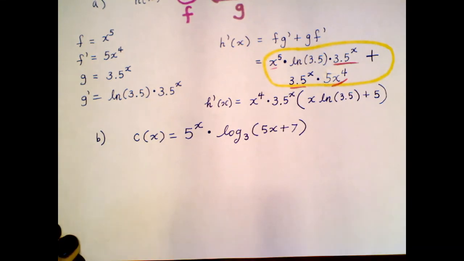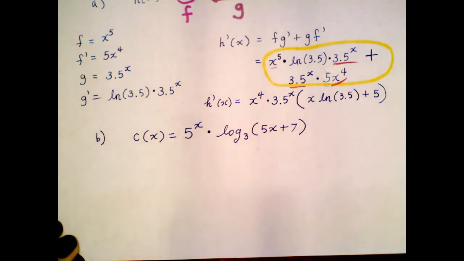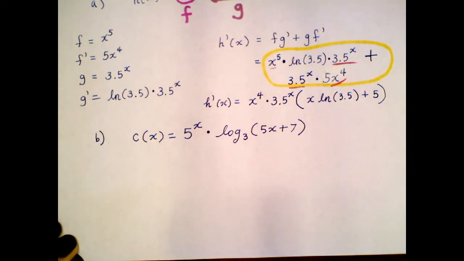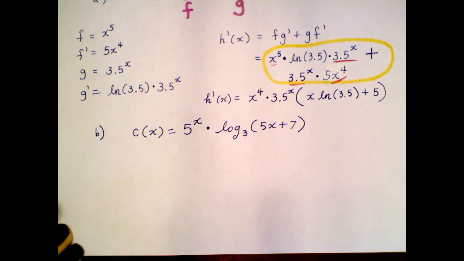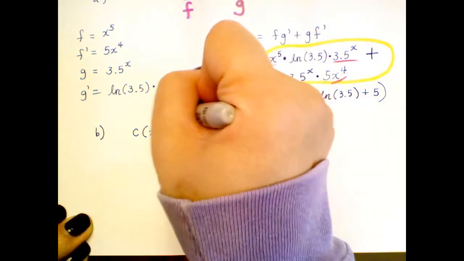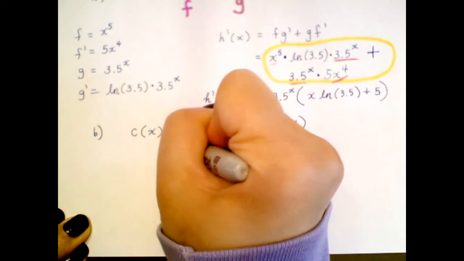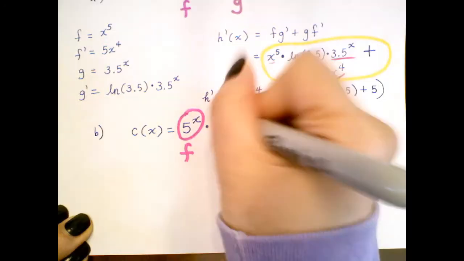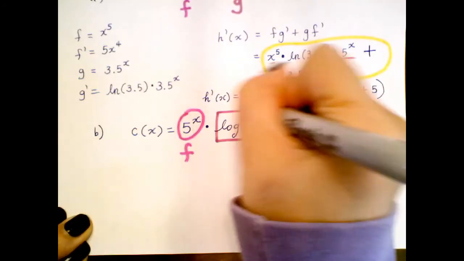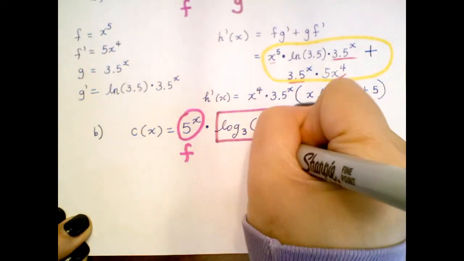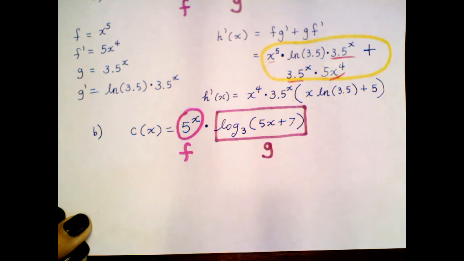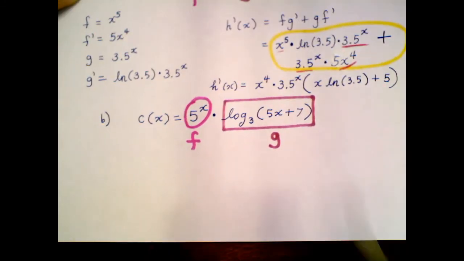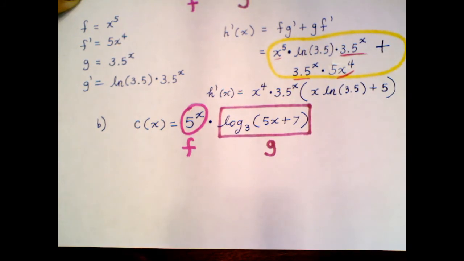So yeah. Okay, so another product rule, but this is a beautiful one because it actually uses what you learned in the first video and what you just learned in this video. So look, again, it's a product. Let me call that my f. That's my f. And this expression right here is your g. So we have to use the product rule as we have f times g. So let's write down our f's and g's here.